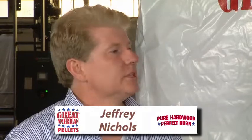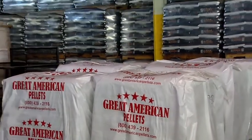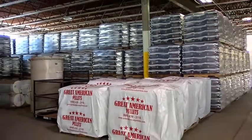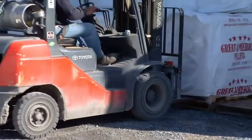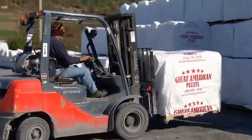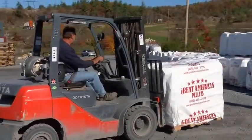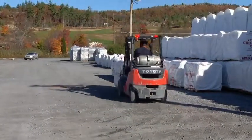But before we do, Jeff, what does a pellet mill do? How does it help our environment? Well, what pellets are really good for, we're replacing oil that would otherwise be coming from the Middle East, and it would otherwise be causing carbon dioxide to go into our air. With our plant at full production, we'll be saving about 66 million pounds of carbon dioxide per year from going into the atmosphere, as well as producing enough fuel to heat 16,000 homes. Yeah, a lot of our viewers are mostly concerned about savings, but it's always nice to know that you're helping the environment while you're doing that.